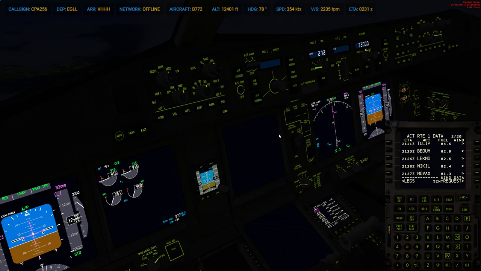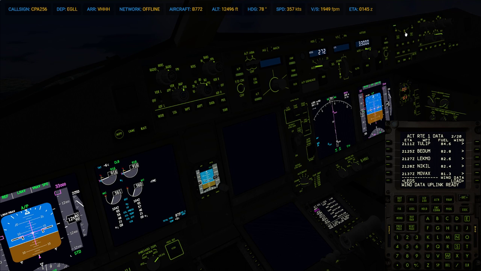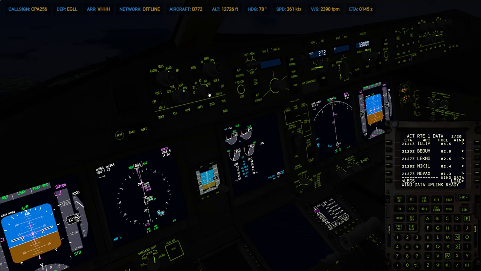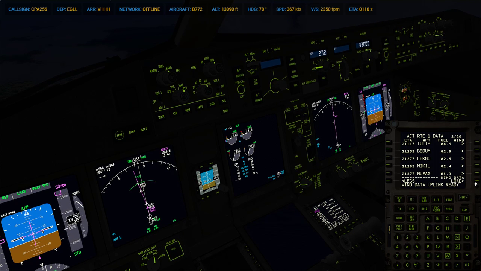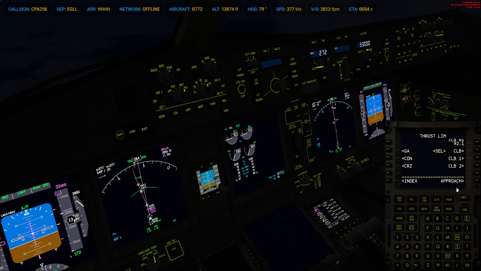I'm going to do a bit of a cheat. And I'm just going to put the engine, that's that. It's the MFD.